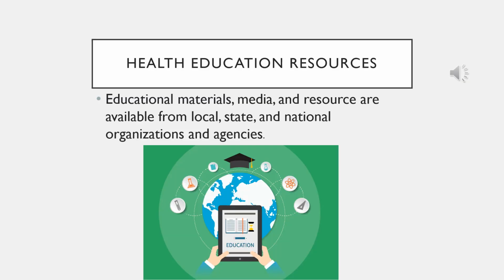We can look at health education resources, and these are materials, media, resources that are available from local, state, and national organizations. So some examples could be from our local and regional hospital. They could have libraries, clinics, adult education centers, health education centers, media outlets. There's local and governmental sources. There's community-based organizations, universities and colleges, community colleges, and academic nursing centers. There's also professional organizations, commercial organizations, federal government sources, voluntary agencies and their affiliates, internet searches, and MedlinePlus health information.